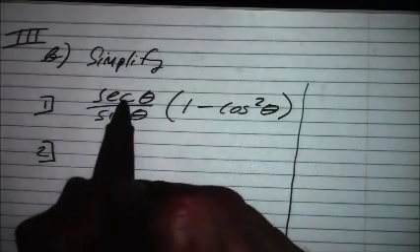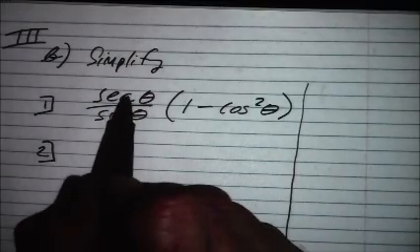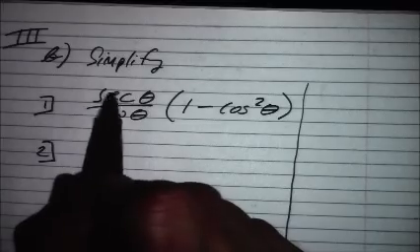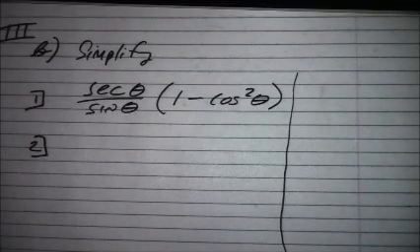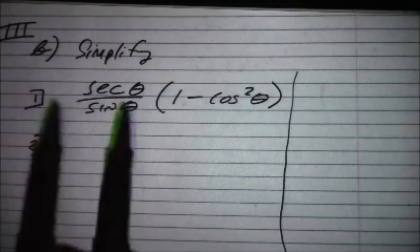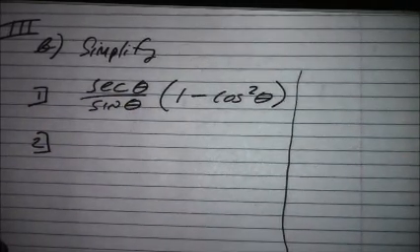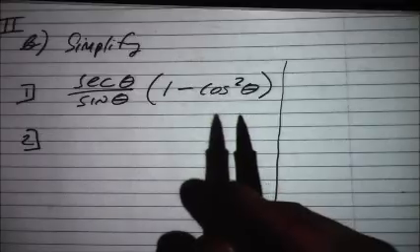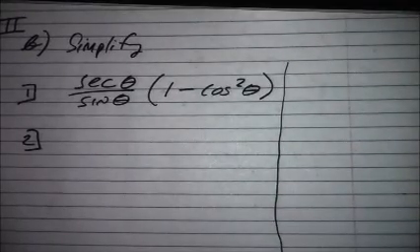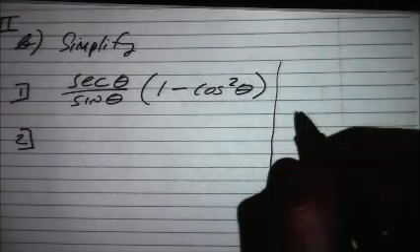For the secant, I can use the reciprocal identity to get it to a sine or a cosine. By the way, that's a rule of thumb, not always needed, but 90% of the time, make any secants, cosecants, and cotangents into the other three. And any tangents, usually if you make them into sine over cosine, that simplifies too. So get everything into sines and cosines. Most of the time, that's when you can easily start canceling things out.